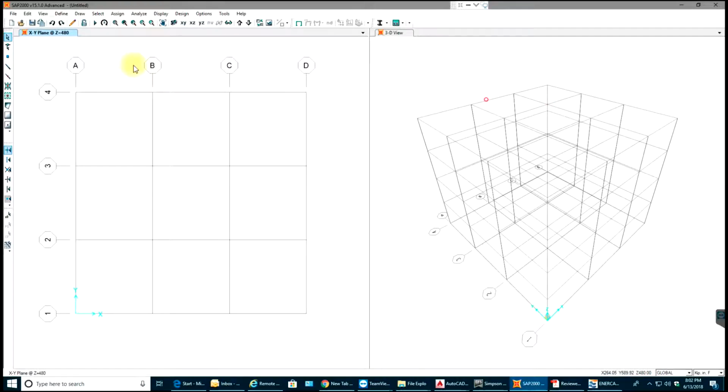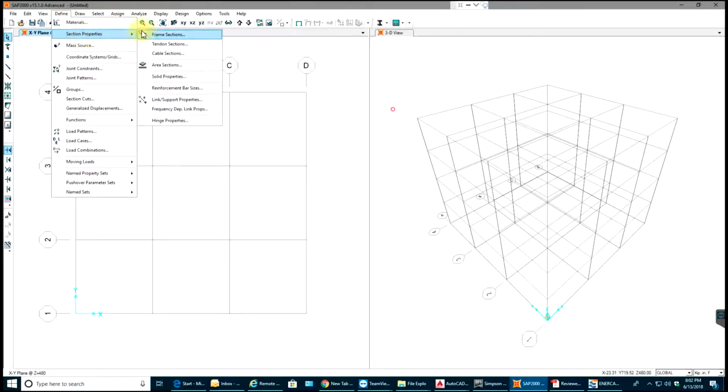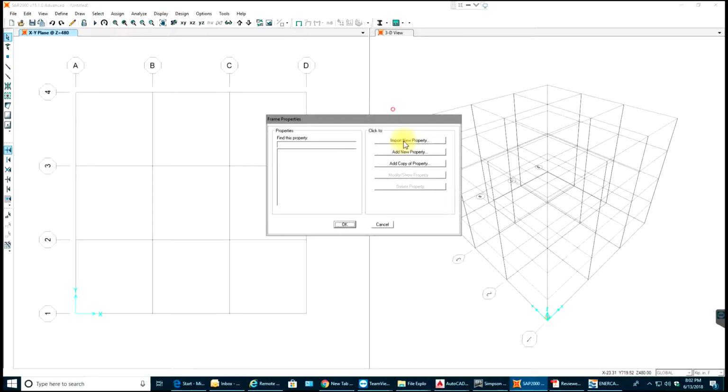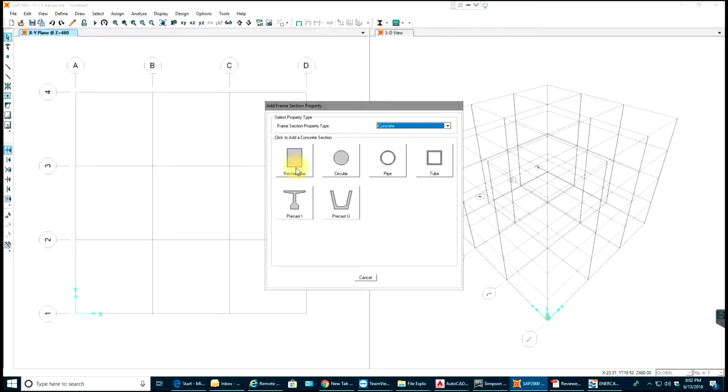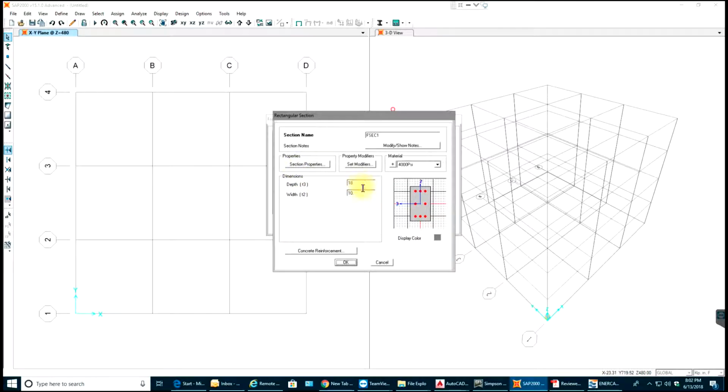So first thing I'll do is section properties, frame sections. I'll add new property, say concrete, rectangular, and I'll keep it as 18 by 18 for column, 5000 psi.